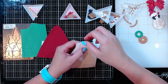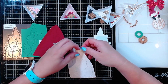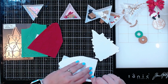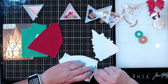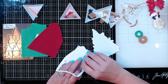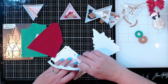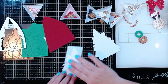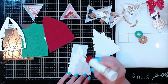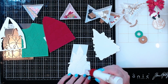Okay, so to make sure that I'm able to get everything in the right place, I'm going to first take off this outside layer, basically the part where everything is cut out of. I'm just going to leave the pieces that I need for my gnome tree, okay? I'm just taking off the background. This is going to be kind of like being able to position a large die onto a large background, and we want to have that little bit of white space around it. So taking that off first is going to be a big help. Now I can add some adhesive to the back of my little beards, and then when I place it in place and burnish it down, I should have them all lined up exactly where I need them.